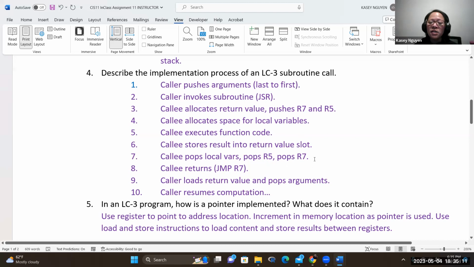And then it's going to use R7, where R7 has the address of the next instruction. It's going to resume back to the code for the next instruction, and it's going to execute that. Okay, so if I have another jump subroutine, it goes through the same process over again.